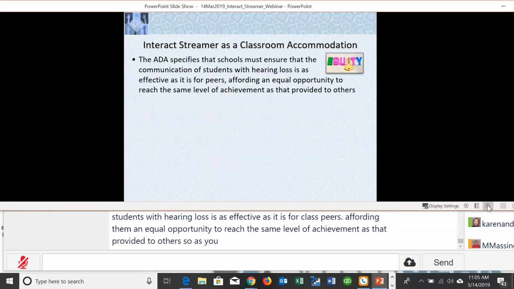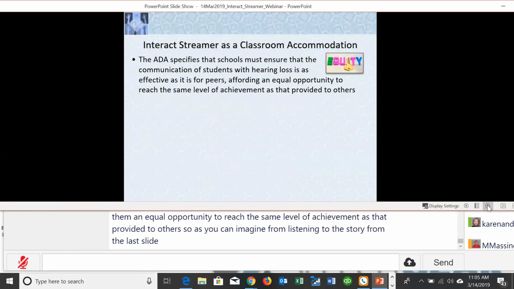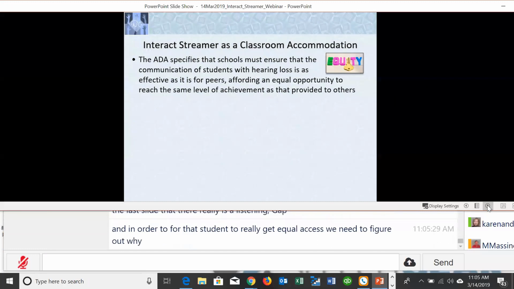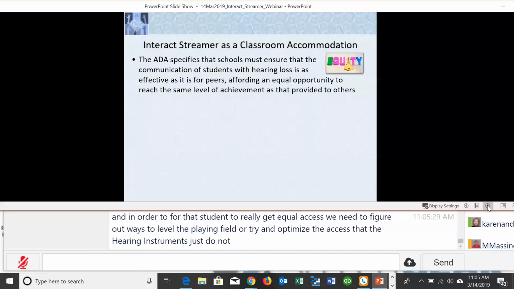So as you can imagine from listening to the story from the last slide, there really is a listening gap, and in order for that student to really get equal access, we need to figure out ways to level the playing field or to try and optimize the access that the hearing instruments just do not provide.